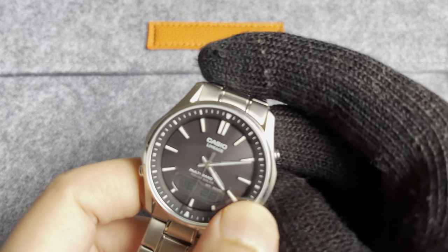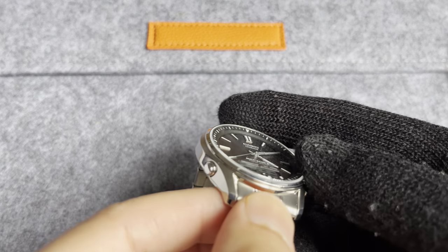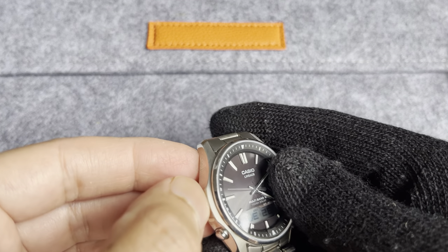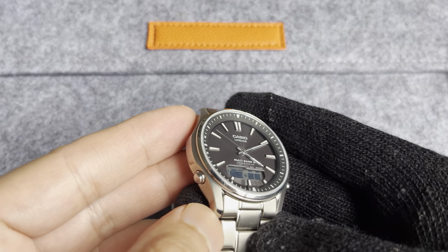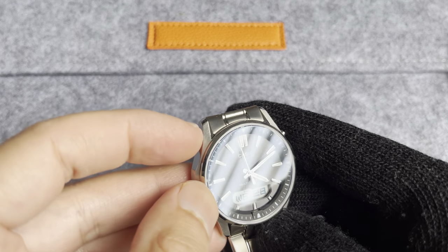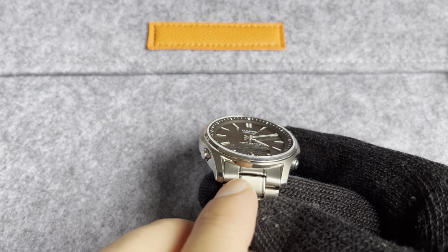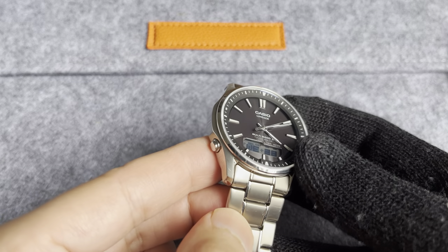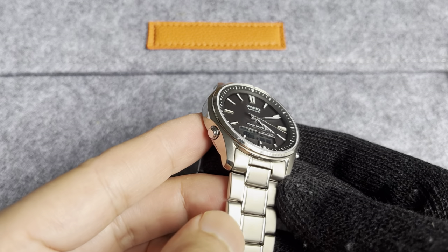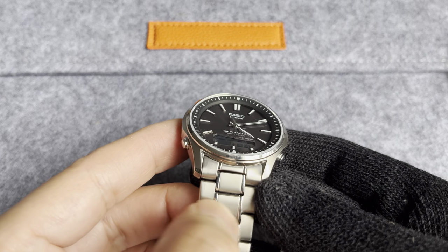Moving on to the bezel — it's a nice size. I'm not a big fan of big sloping bezels, and this one is perfect, it's got a nice small bezel. It slopes down into the circular brushed top of the case. The top of the lugs are circular brushed, there's a little side section that's circular brushed going all the way around to the other side, and then there's a nice little bevel that dips down to the bracelet. The bracelet finish is different than the circular brushing on the case — it's almost like a satinized finish with polished sections in the centers.